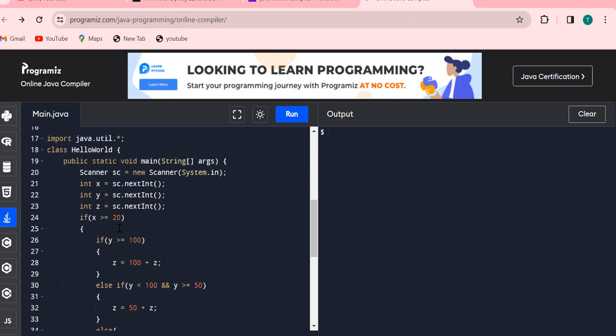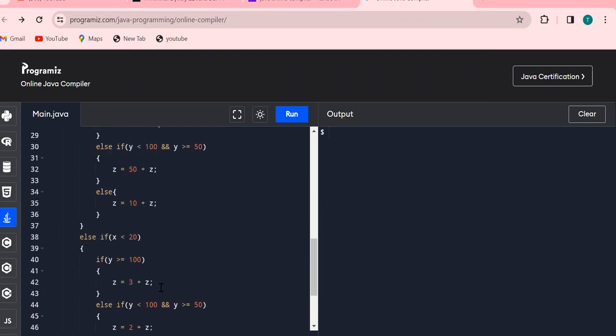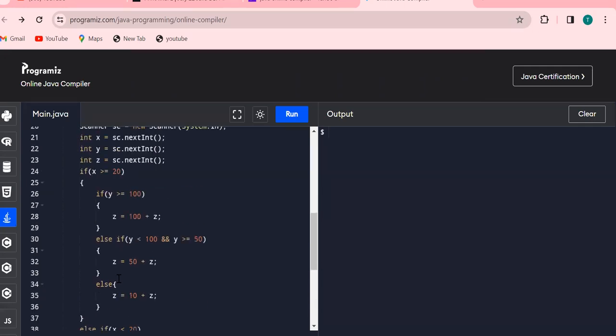If x is greater than or equal to 20 and y is less than 100 and greater than or equal to 50, then we have to add 50 to z. Or else we have to add 10 to the z value.